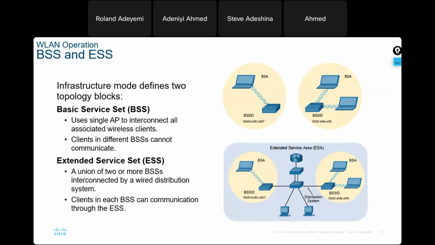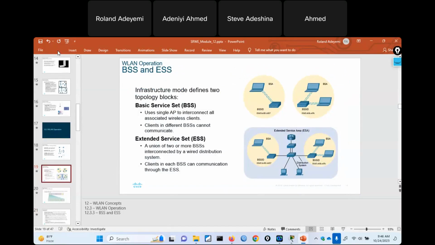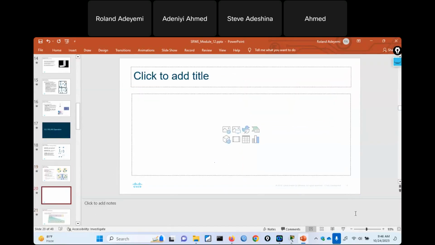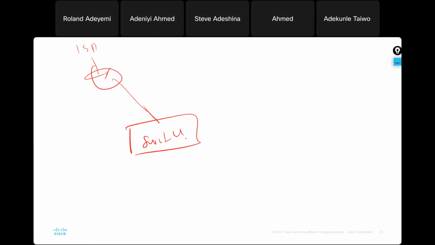Well, it's possible now. It works now. That is how they create mesh topology. Let me just show you what I'm trying to talk about. So let's say we have a switch here and a router connected to the ISP. That's connected to the switch. Now there is an internet connection in this switch already.